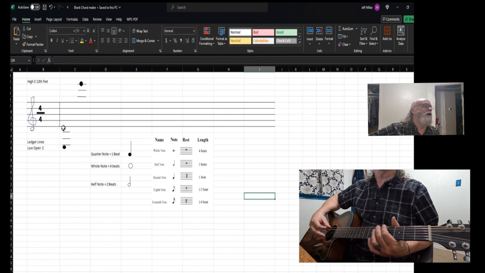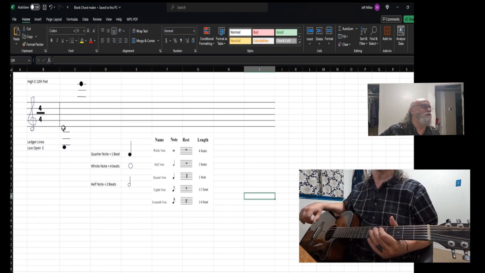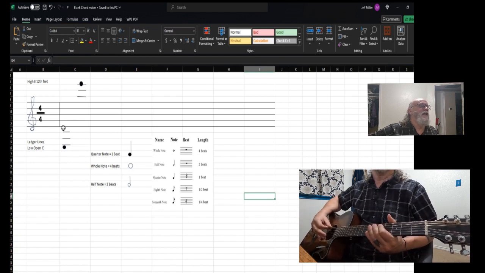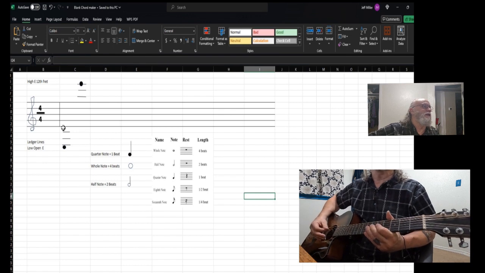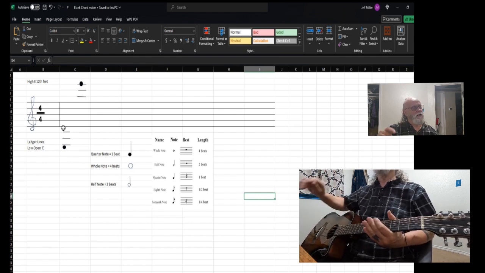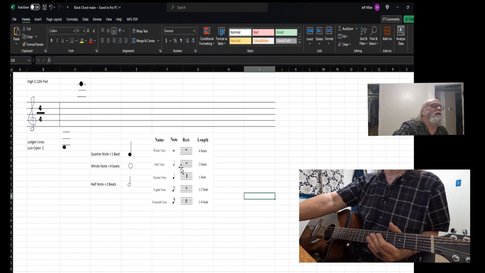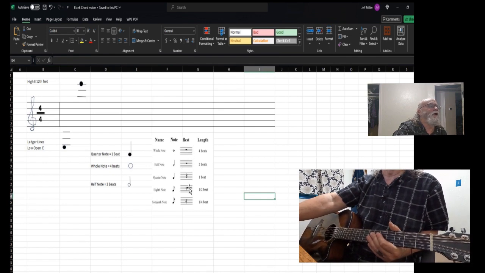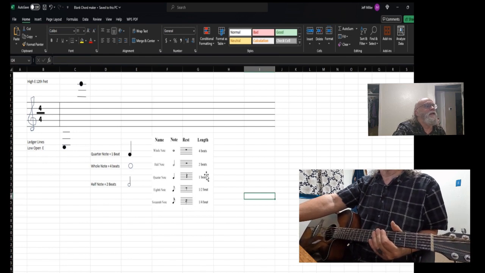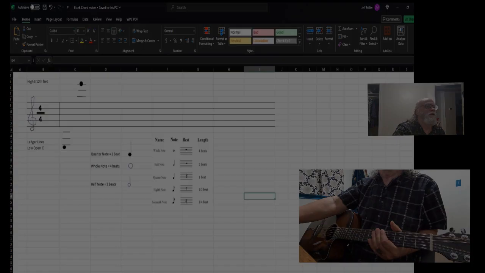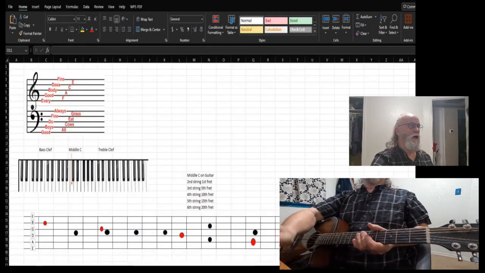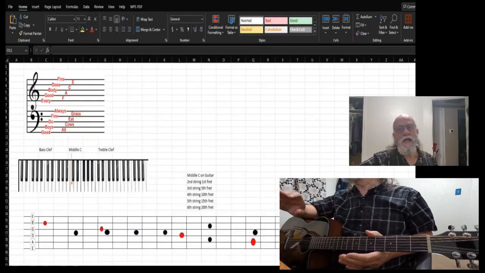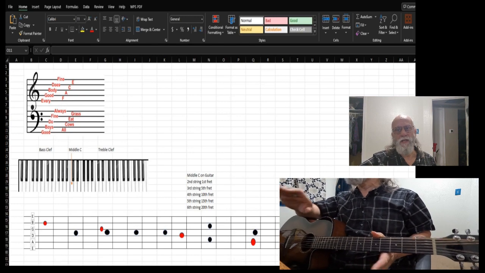If you did a whole note, it'd get 1, 2, 3, 4. If you did a half note, 1, 2, then it'd do the next one. So right here I kind of put how much they do and what a rest is. A rest just means you don't play, you're resting for that many beats, and kind of how many beats that represents.